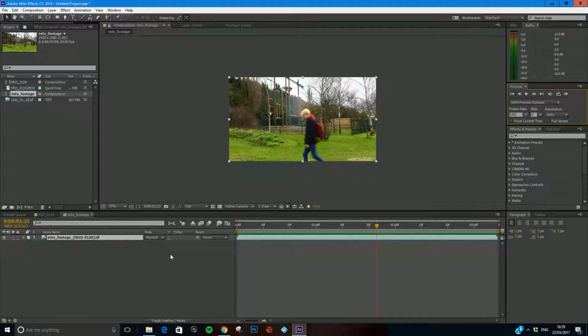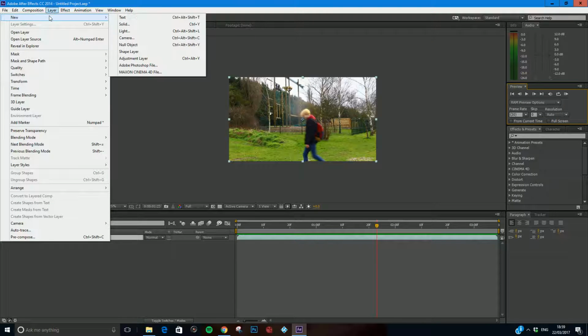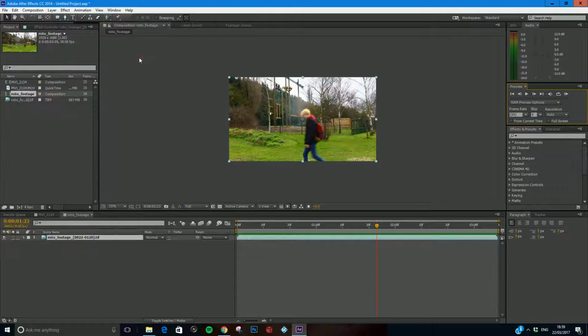And you know, when you start working with complex projects, you'll have a lot of layers in your timeline down by here. Now, an adjustment layer affects everything directly below it. So if you've got a blur effect on there, it'll affect every layer below it. So let's make one and I'll illustrate that. Go to Layer, then New, and Adjustment Layer. Cool, so we got that there.